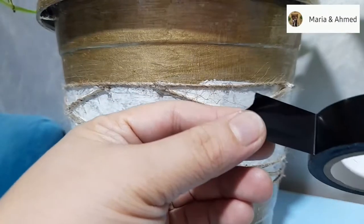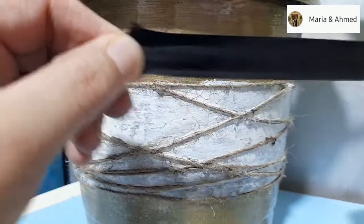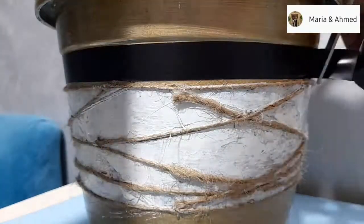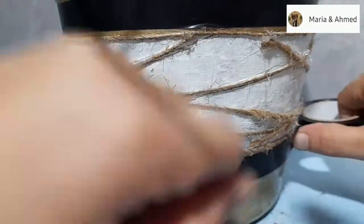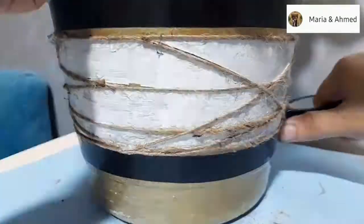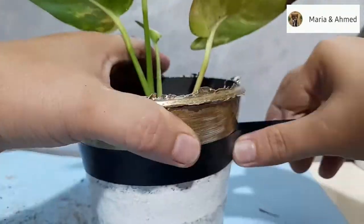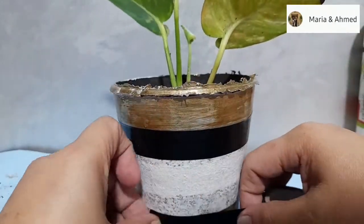I'm using the electric tape to enhance my pad design. I will repeat this procedure until I finish my DIY pad.